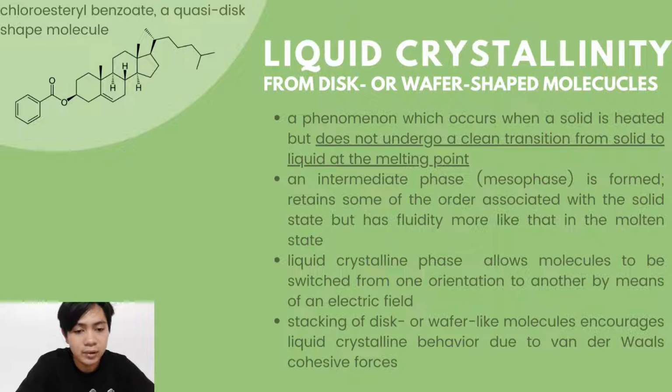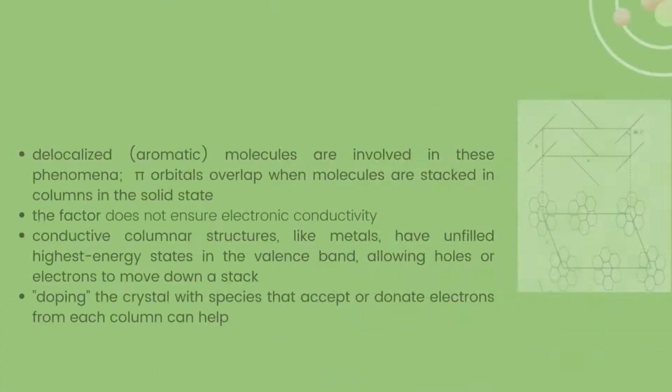Molecules that look like discs or wafers tend to behave like liquid crystals when they are stacked. This is because the van der Waals forces that hold molecules together in a stack may be stronger than those that hold molecules together in an adjacent column. So, at a certain temperature, columns may separate from each other, but the columns themselves or parts of the columns remain whole or intact. Even if the columns break up, the molecules may still be aligned in the same direction.